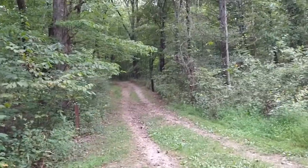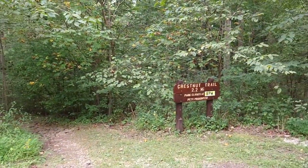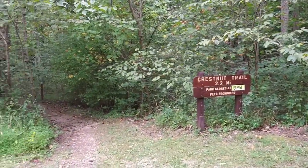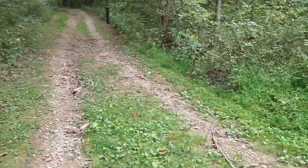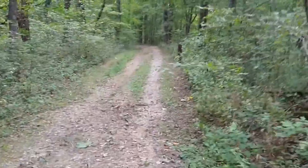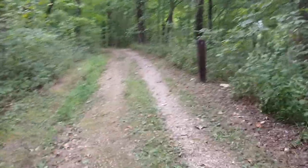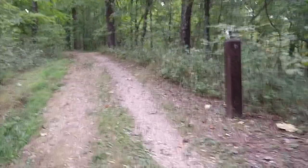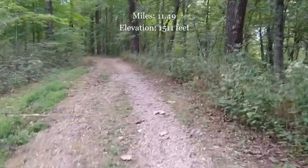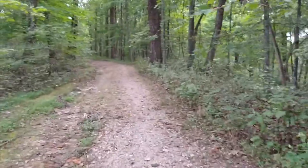Okay, this is the trail that takes us back to the parking lot. Remember this? I said that was Ort Road or something like that, and we took off there. So we are basically heading back to the parking lot now, which is where we came in at. And if I had gone down to the road at the Fern Trail, I'd still be walking a good distance. So I'm glad I decided to stay on the trail.